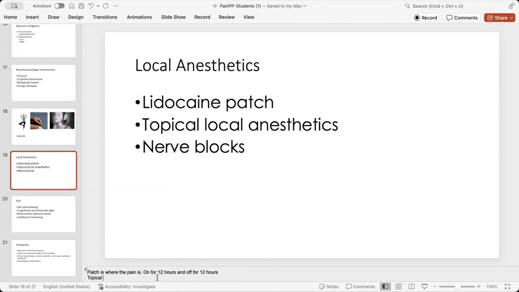A topical local anesthetic, just like it says, goes on the skin. Has anybody ever heard of EMLA cream? It's a lidocaine type of cream. I usually use it for kiddos, for IV starts. You put it on their hand with the cream, you put a Tegaderm over it, and half an hour later it numbs up that area, so there's less pain when you do an injection or when you start an IV. You can use it for adults too, but you tend to see it more in the pediatric population.